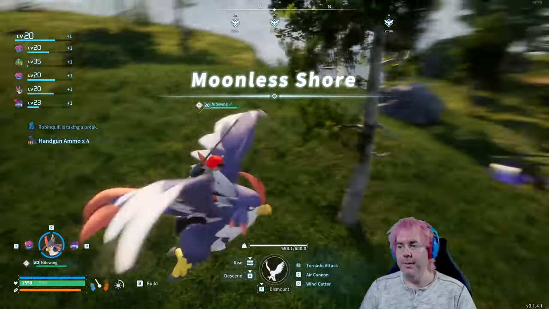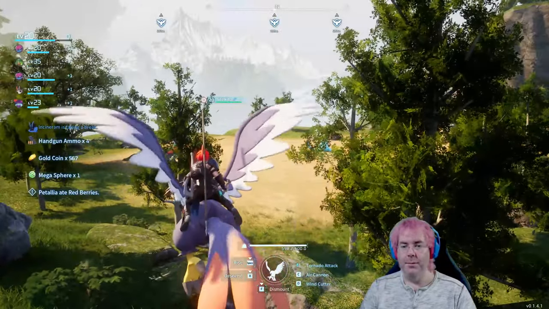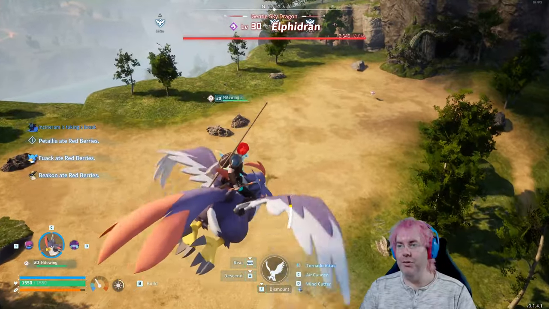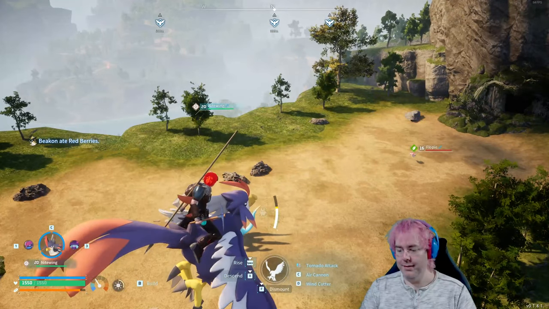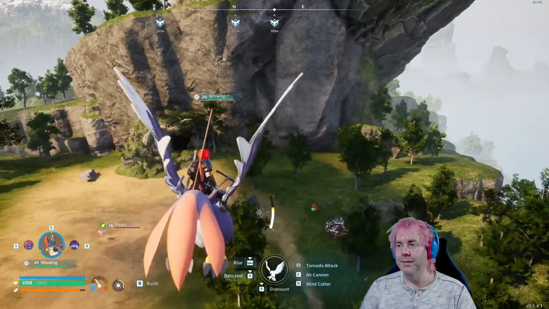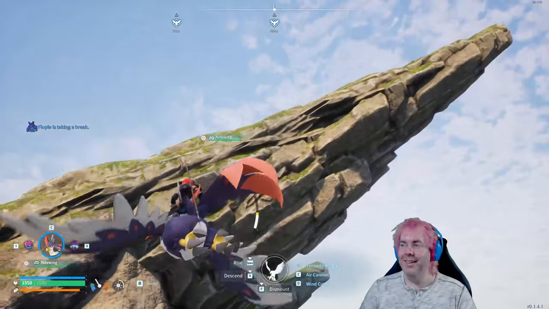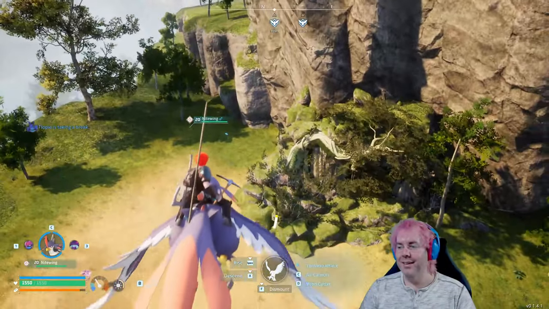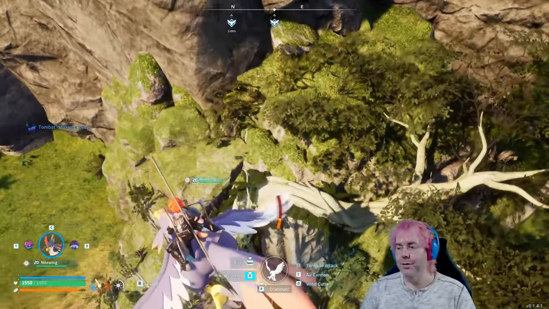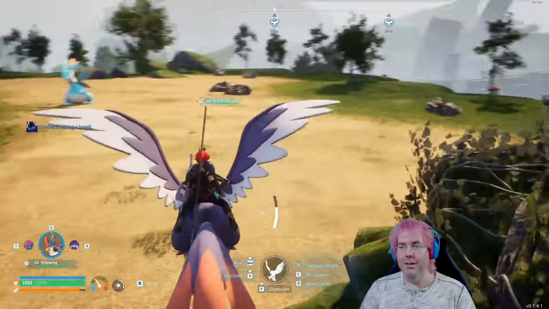Back to Moonless Shore. Some handgun ammo and a chest. We got a megasphere. Okay. There we go. There's level 30 Gentle Sky Dragon. Alright, so this is not where we're going though. Let's pass this to the north. But what's over here? I'm so curious. Is that a cave? It is. So there's a cave here.